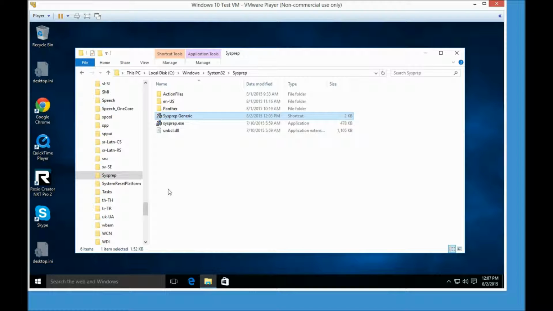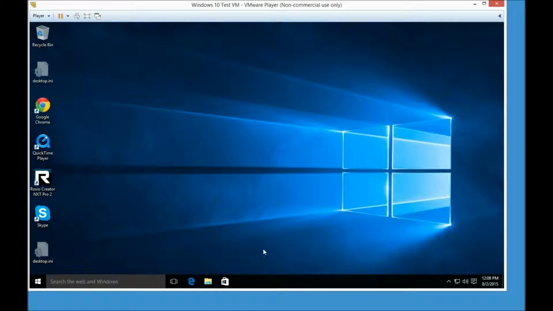Since it's running on the exact same PC, there's no point in reactivating it. And also to keep all of the drivers that I installed. In this case, the drivers that came with VMware tools. So I would launch this, Windows would shut down, and the next time I powered it up, I get the welcome screen that you saw in part 1. I'm not going to repeat that here, however.